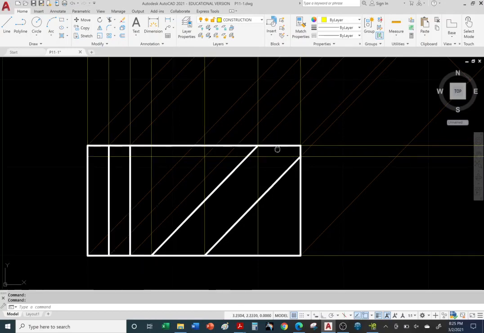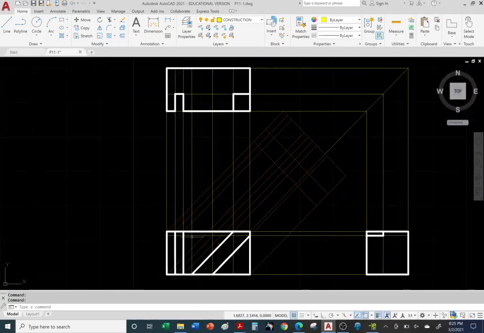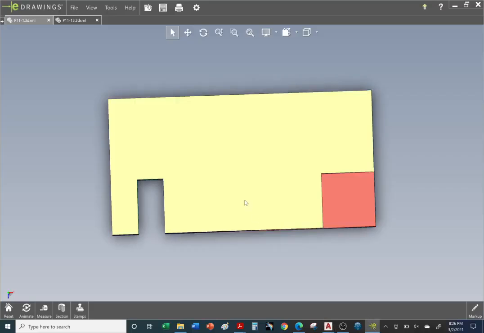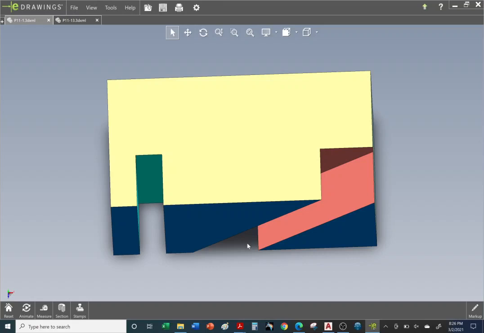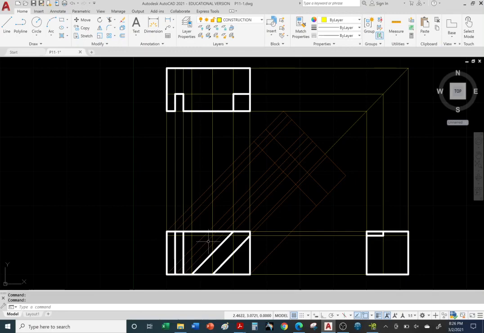Go back to AutoCAD. We already have the rectangular slot here on the left, right? We can see all the way through, but the one here on the right, we don't see it exit, so we need to represent it with hidden lines. Once again, opening at the bottom, represent it with hidden lines. Let's go back. We know it exits here, so we're going to follow these yellow construction lines. This is where it exits at the bottom.